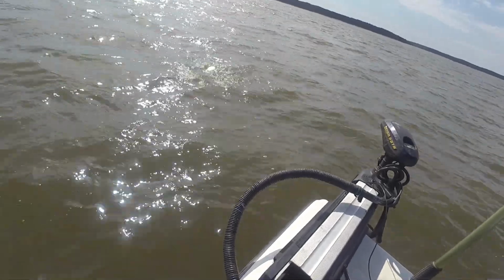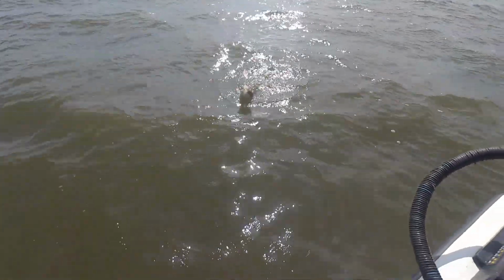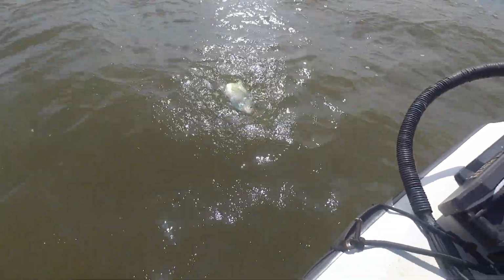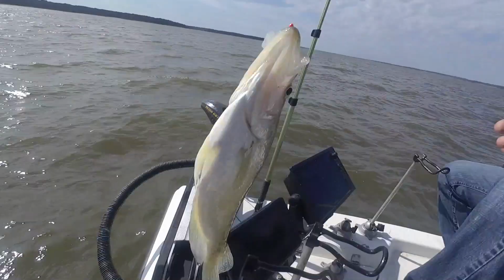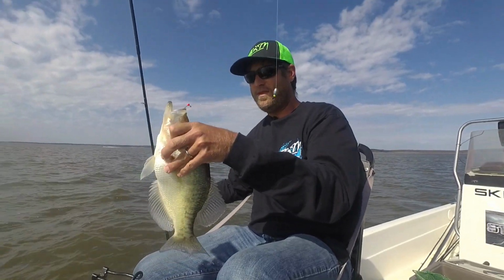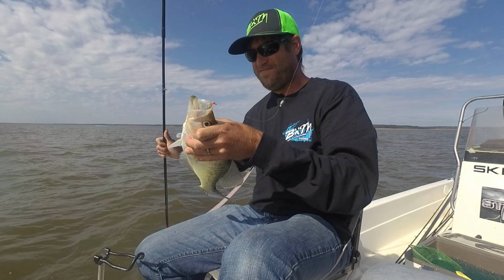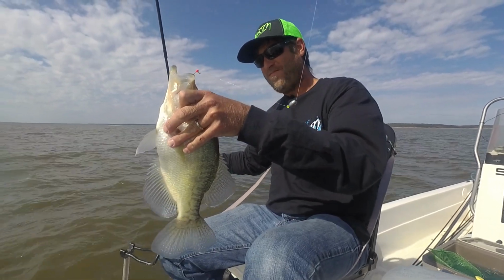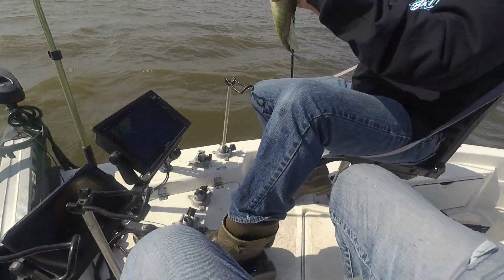Yes, sir. Another great one. That's a little bit bigger. Was that 15 inches? It's getting close. I'm just really enthusiastic. That's a 15-inch crappie. Come on, isn't it? Yeah, he's 15. Beautiful fish. Hold him up there so they can see the fish.